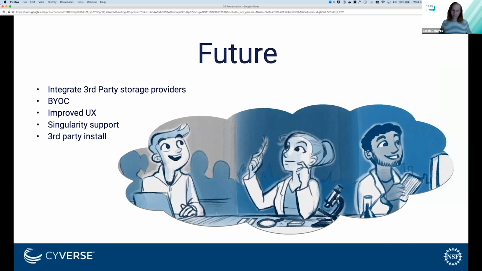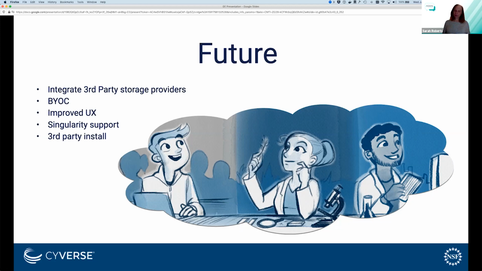Okay. And for the future, we're planning to integrate third-party storage providers, and it looks like iRODS is going to make this really easy for us because they've got the S3 plugin. We haven't migrated to iRODS 4.2 yet. We're hoping to do so in the near future. The next thing that we'd like to do is to allow users to bring their own compute resources to the discovery environment so that we can submit jobs to their own compute resources on their behalf.